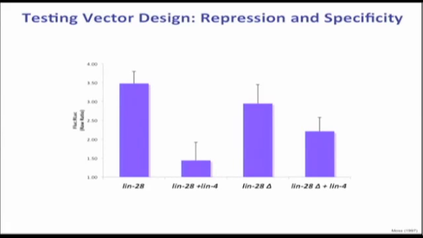So we tested this with the classic interaction between Lin 28 and Lin 4 that I just mentioned to you. So this is the ratio, the numbers here just tell you the normalization between the two colors. You have a Lin 28 alone. When you add the microRNA, the luminescence of the second color just goes down, so you have significantly lower expression. If you delete the microRNA target, you actually rescue that, and you have an increase in that. And if you delete the microRNA, you add the Lin 4, similar comparable data.